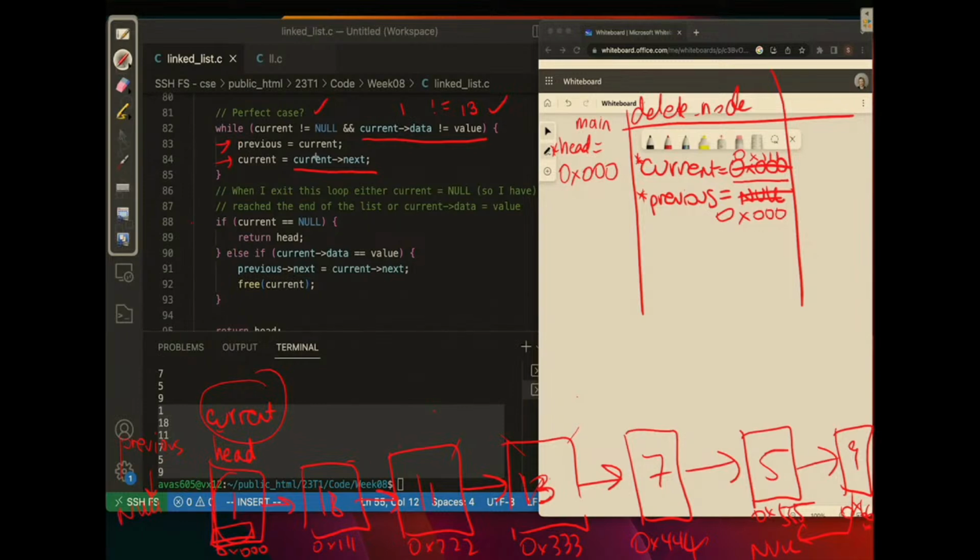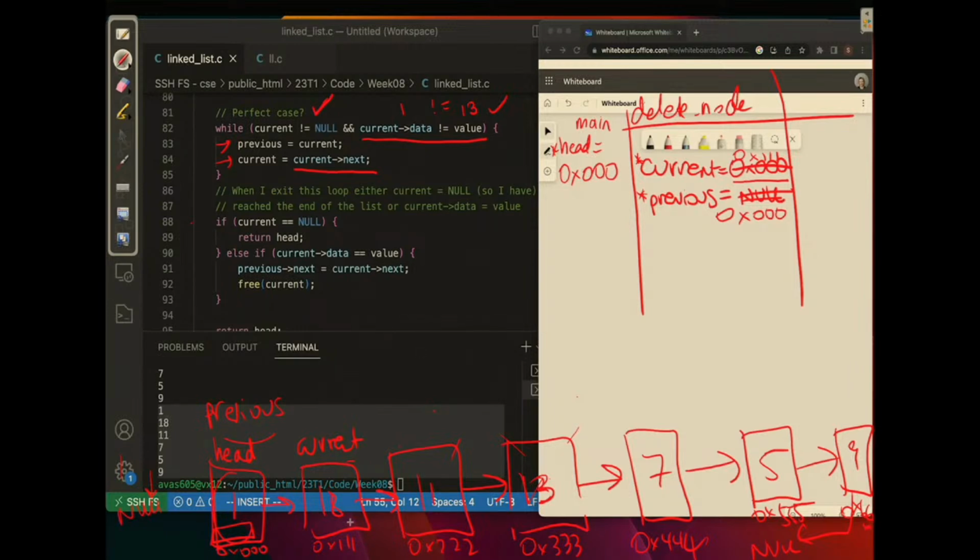Now I go back and check my statement again inside my while loop. My current still has a value, so it's not equal to null. In the diagram, my current has shifted one along, and previous has also shifted one along.